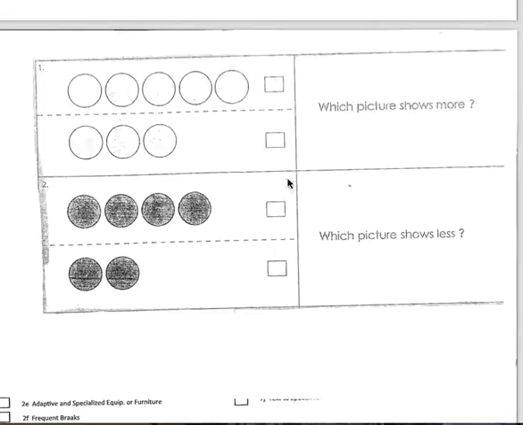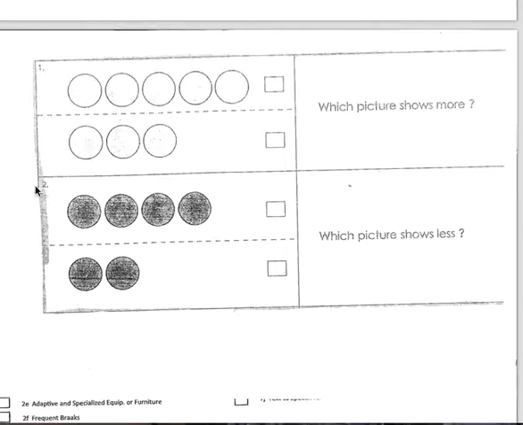The question asks, which picture shows more? So they're talking about this one or this one. No need to look at this yet. Let's just stay here with this rectangle here. This is number 1. So which picture shows more? This picture or this picture? You can either circle your result or you can put a check to whichever answer you choose. Which picture shows more? This one or that one?